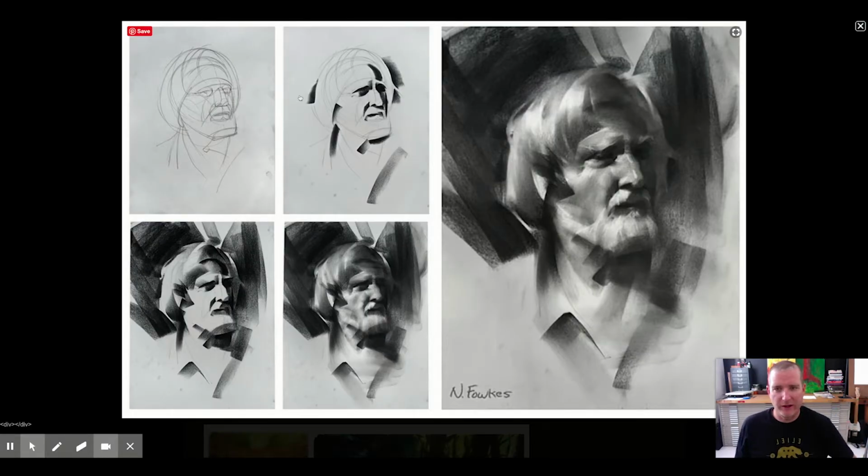The whole idea of values is so that you can do something like this. This is an artist I follow named Nathan Fowkes. I don't really know how to pronounce his last name, but he's very inspirational. He's a background artist for animations. You see his drawing build up from just lines, the line drawing, into now start throwing some of the dark shadows into it. Boom, boom, boom. Okay, it starts creating some dimension, but it's still not three-dimensional until we keep going, and you look at this final version and it looks very realistic, even though it's on just a flat piece of paper.